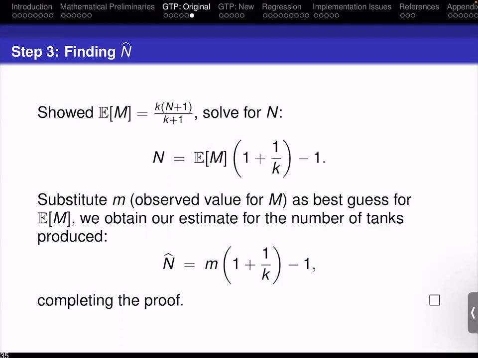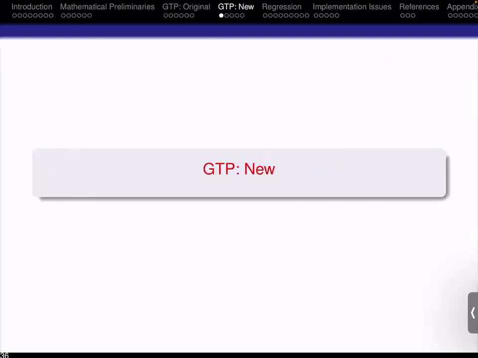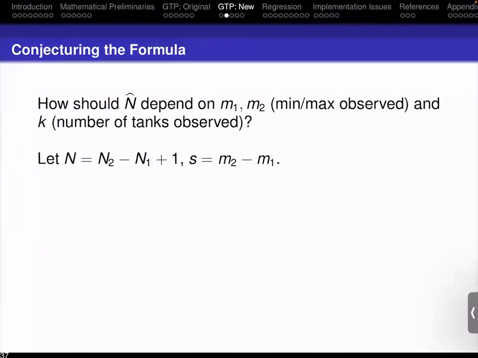And except for the minus 1, we actually saw that something like this was pretty reasonable. If we just posit it goes up with m, goes down with k, has to be at least m. So this was not an unreasonable answer. The new version is just what happens if you now have to observe tanks starting from big N1, but we don't know what that is. So we talk now about the spread, the largest minus the smallest.